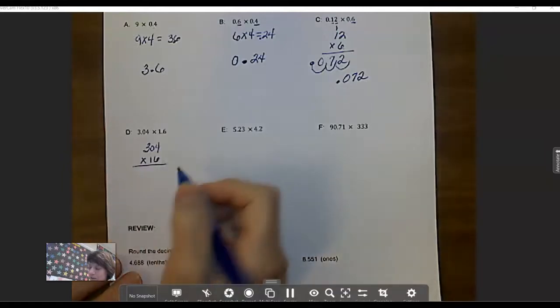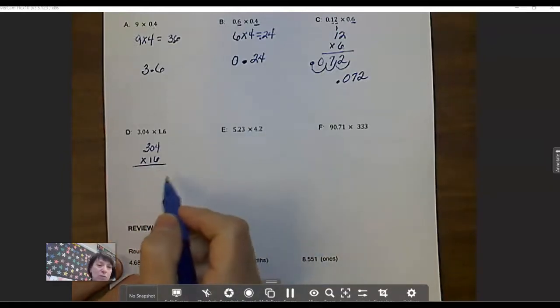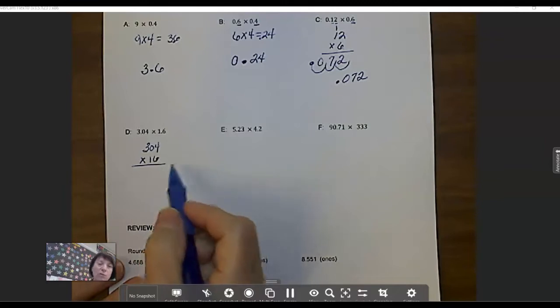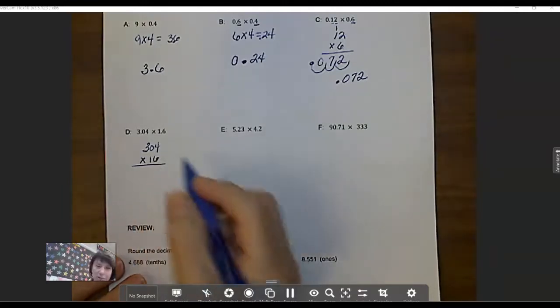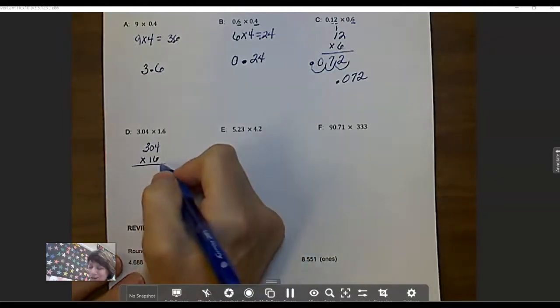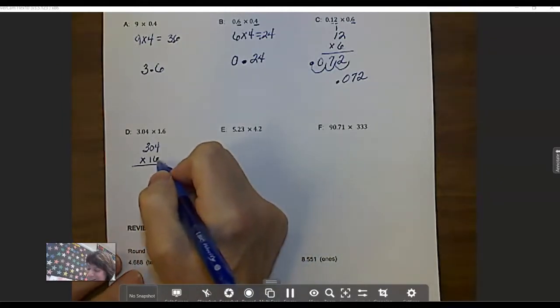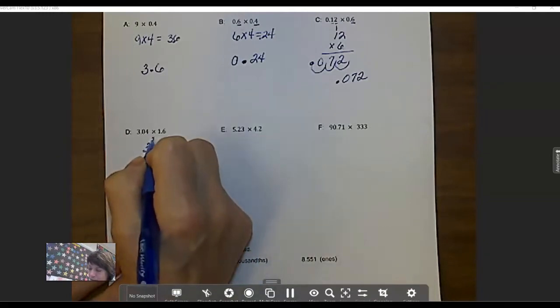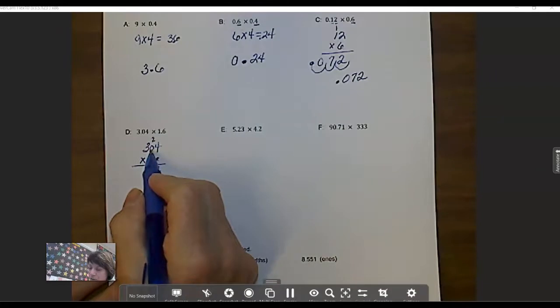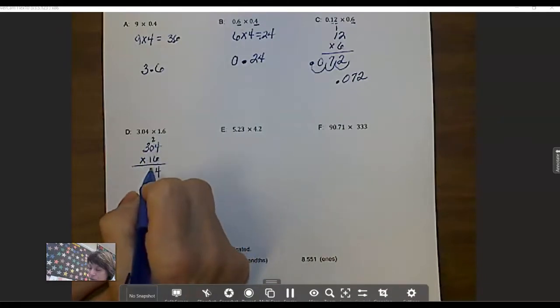All right. And some of you have learned a different way to do multiplication. If you like that matrix way, that's fine. It'll still work here. But I know the more traditional way. I'm old, so I use the old-fashioned way. So 6 times 4 is 24. I put down my 4 and I carry my 2. 6 times 0 is 0, and then 0 plus 2 is 2.